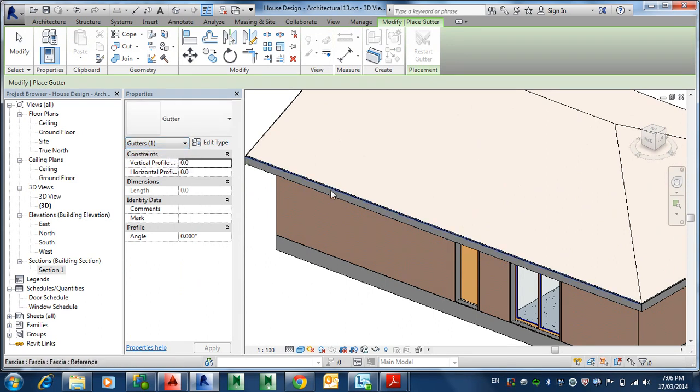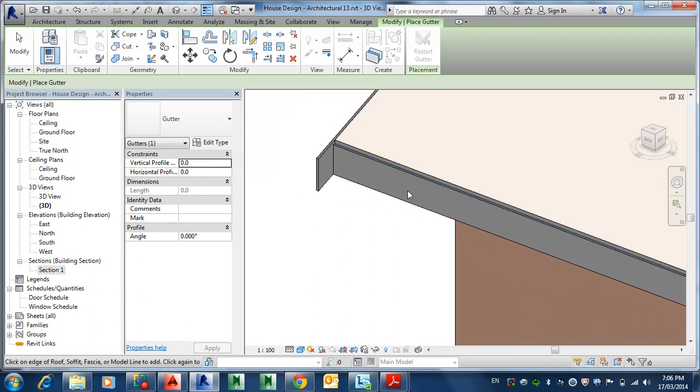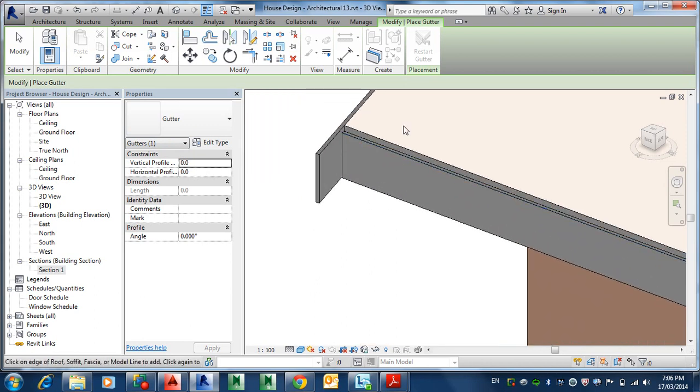Gutter one. So let's just put that in. Pick the top edge. Be careful what you pick here. Sometimes you can end up with a gutter inside the roof. Sometimes you're going to end up with two because you put it in, it goes inside, you think I can't see it, so you try again and put it on the outside. So you end up with one inside and one outside the roof.